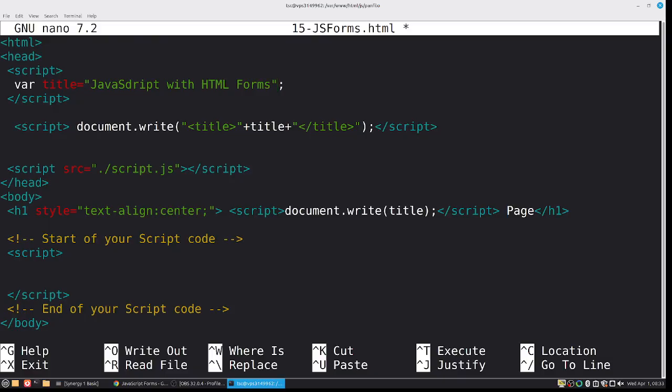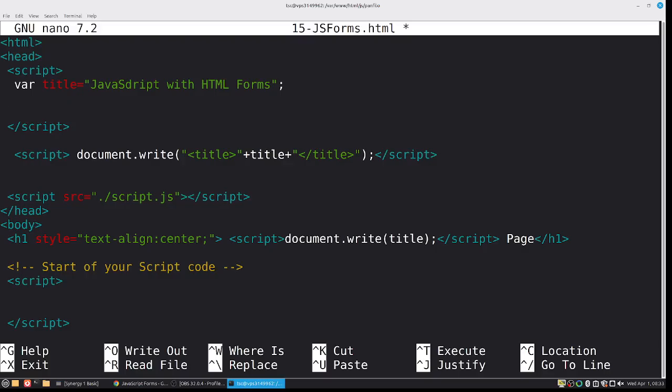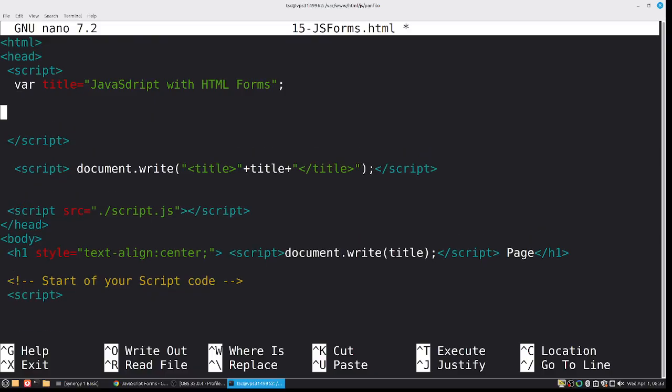This one is going to have the script in the header. So we already have the script up there. We'll just enter our functions right here. So function show data, and again this is on page 133. So using JavaScript with HTML forms.